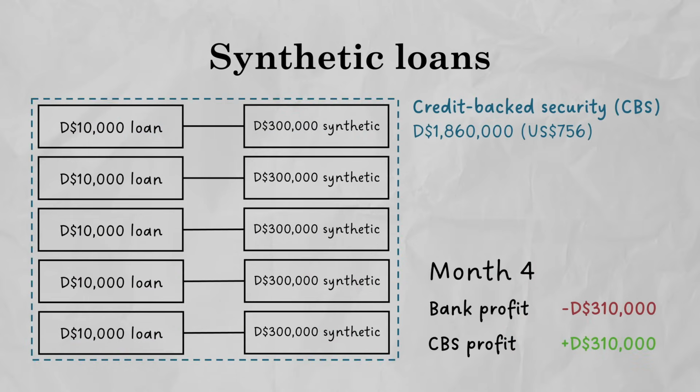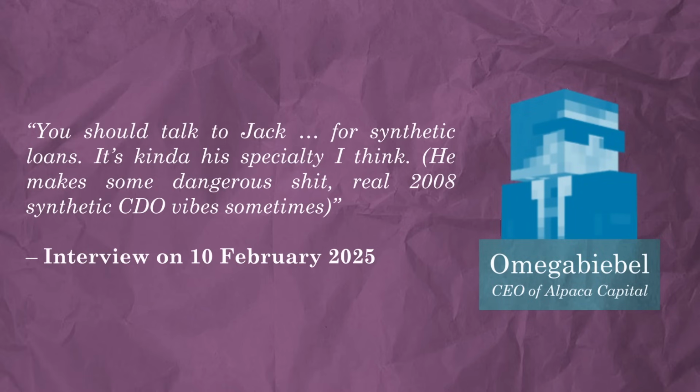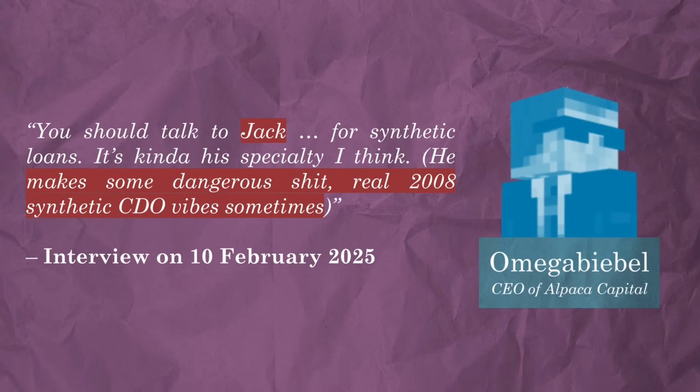By packaging these synthetic loans into the original CBS, you could balloon what was originally worth a notional $24 to over $750. Except now, instead of losing around $15 if 3 players defaulted on their loans, the investors would lose over $450. If you're thinking, this sounds a lot like the synthetic CDOs that were involved in the subprime mortgage crisis, you're not alone. Omega Beeble, the CEO of Alpaca Capital, said in an interview that Jack bakes some dangerous shit, real 2008 synthetic CDO vibes sometimes.